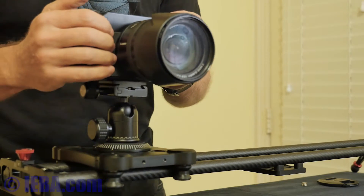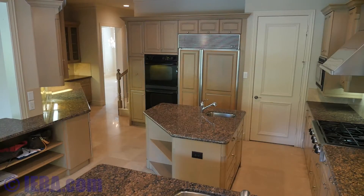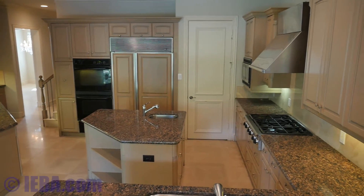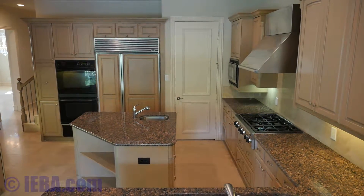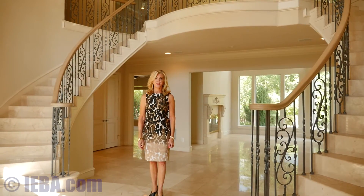But the problem that I find a lot of these things have is that if you want to execute a pan while sliding, it becomes a bit of a challenge because the ability for one person to manage both a consistent motion across while also trying to pan is a little difficult. I did one in a real estate video, and I have to admit it's the worst shot in the video. Other slides that I did in the video are really nice, but the act of trying to do two things at once is very difficult. Also, it's not repeatable. So when you try to slide and pan and try to match certain points, it's very challenging. This is especially critical if you're doing something narrative, where somebody needs to walk to a certain point and you need to move and pan with them at a certain rate — it's a challenge to do that with repeatable timing.